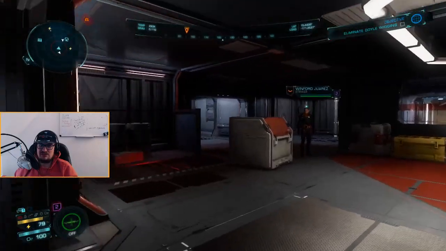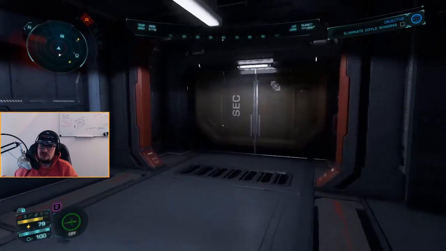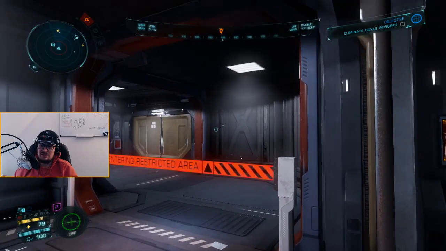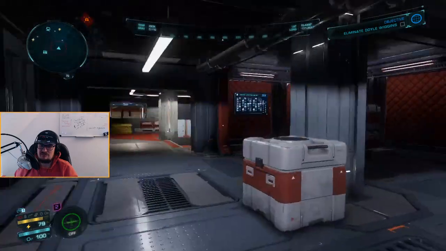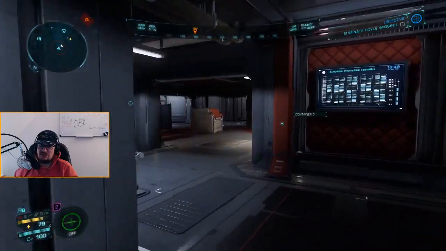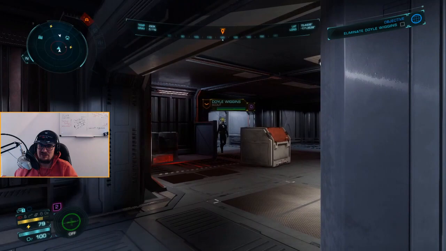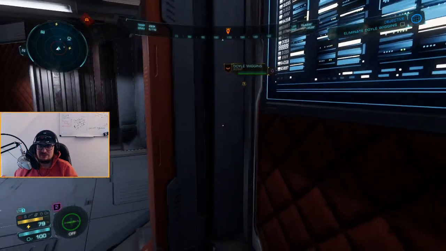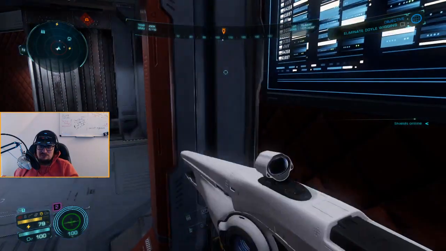I'm trying to figure out where to take a shot, because this isn't going to be as easy as I thought. Okay, his shields aren't on. Let's do this.